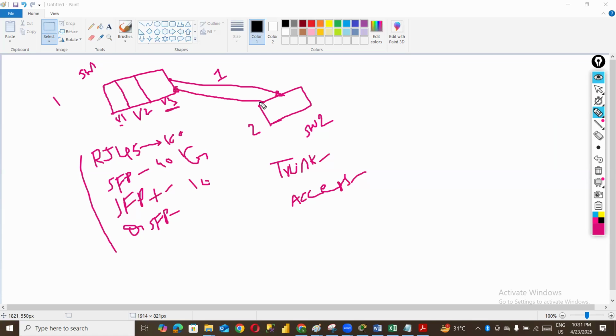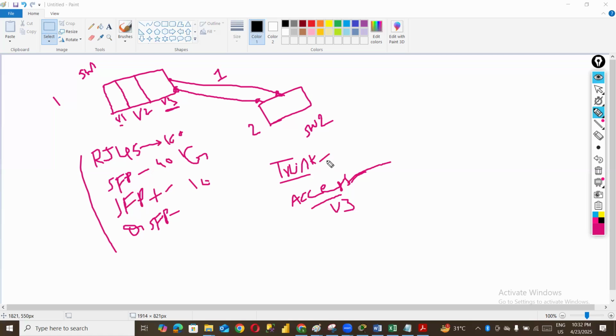If I connect one port to another port, you can configure this port as an access port. An access port can send or receive only one VLAN's information. If you configure an access port and map VLAN 3 to it, it carries only VLAN 3 information. It cannot transfer VLAN 2 or VLAN 1 information, right?